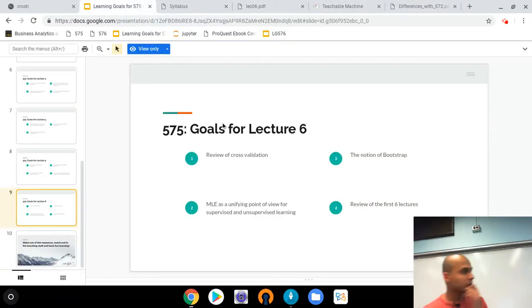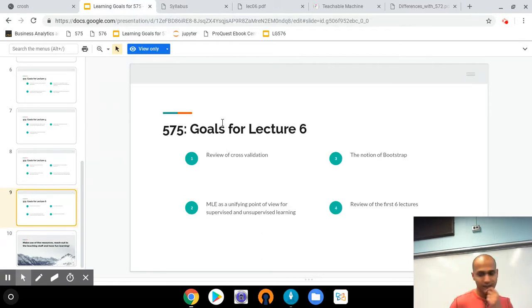So what's the goal for today? In addition to a few review points that I'll try to cover from the first 5 lectures including today's lecture, the first point is to revisit cross-validation a little bit, just to understand when it may fail. Somebody had some questions when we introduced cross-validation: how many folds, how big the data should be, can I work with 10 examples or can I work with a million examples, right?